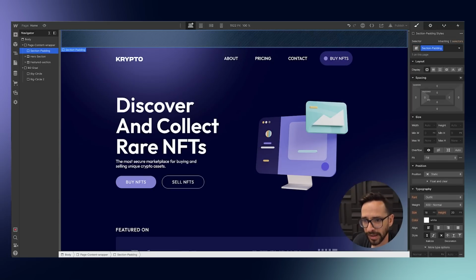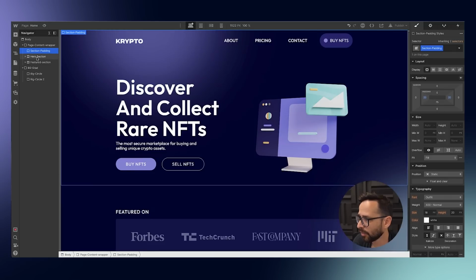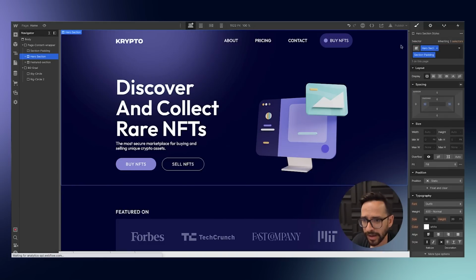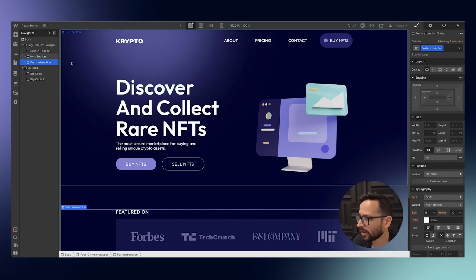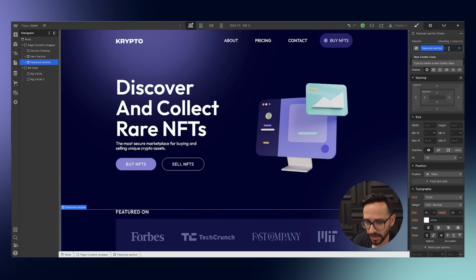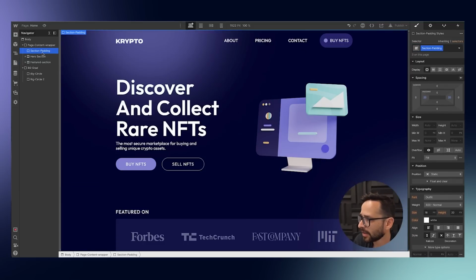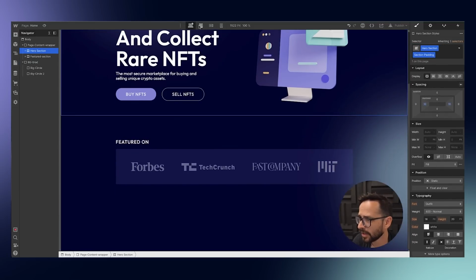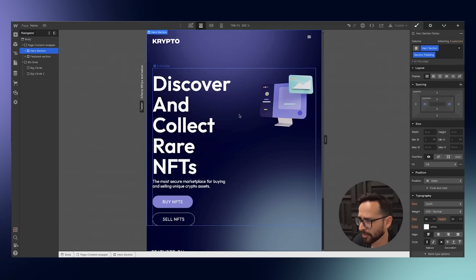This would make sure that I can later apply this to any div block that I want. So let's go here and see section padding. I have this, and I can go here into featured section and also section padding. Now I have this, and I can reuse this over and over again. So this is nice. Now we have the padding.